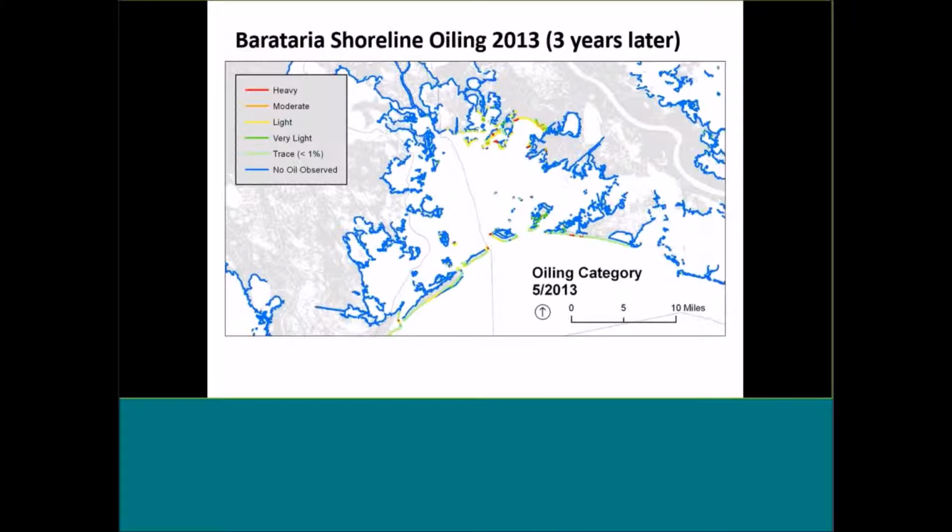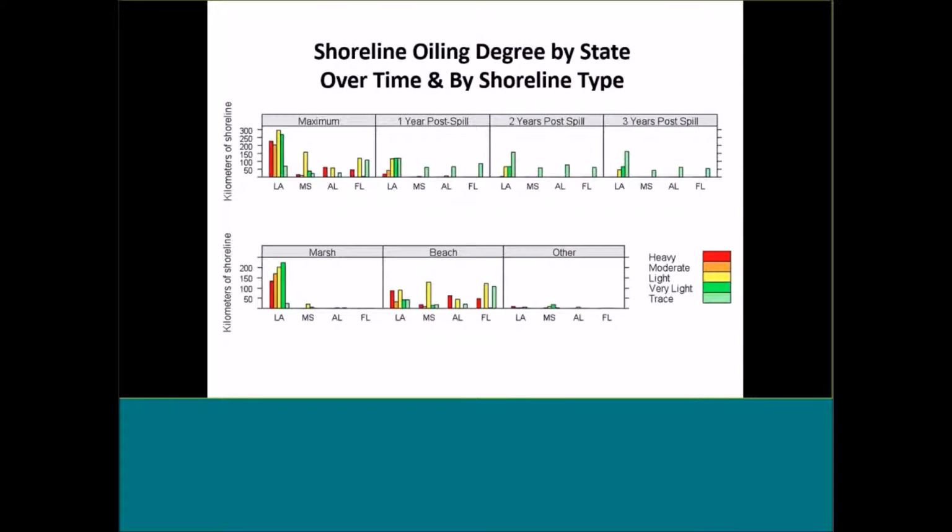And next slide. Some graphics. We already went over some of these numbers along the top. That's by state and by maximum oiling in each year. You see a lot of oiling in Louisiana, a lot still in the other states, and the decline over time into trace oiling mainly. On the bottom, by habitat type: marsh, a lot of marsh oiling in Louisiana, and a lot of beach oiling across all the states. The other categories were much lower.